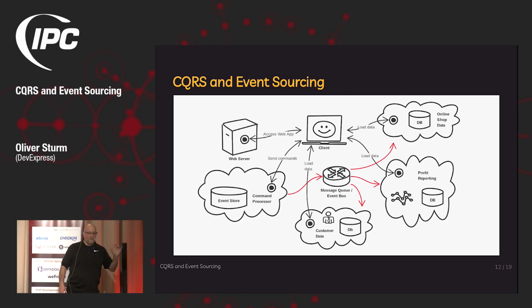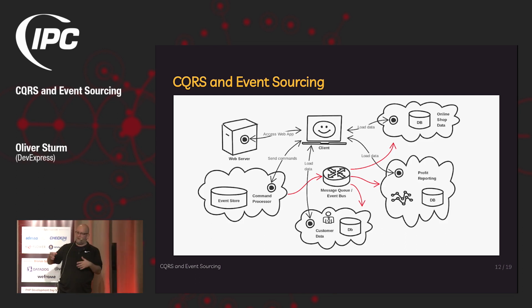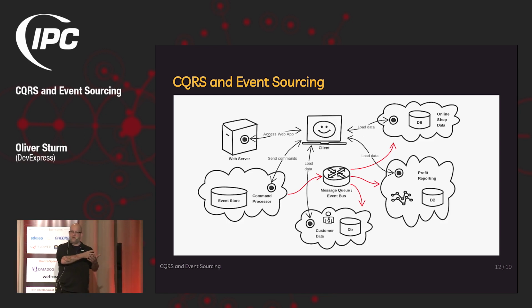The client will be able to load information from these different read models, right? Of course, the client will always have to know how to contact the read models and so on, right? So this is not a technical diagram. You might have some extra infrastructure in between, perhaps some sort of a proxy service that allows the client to easily contact any one of the read models by name or something instead of having to use their IP addresses.